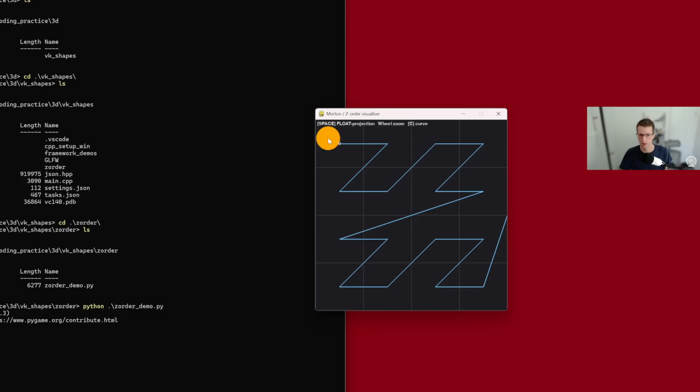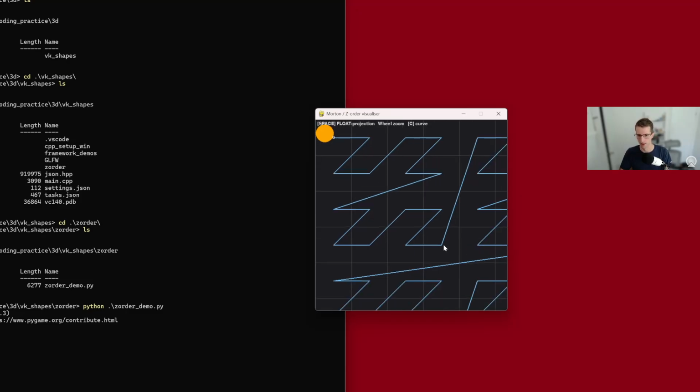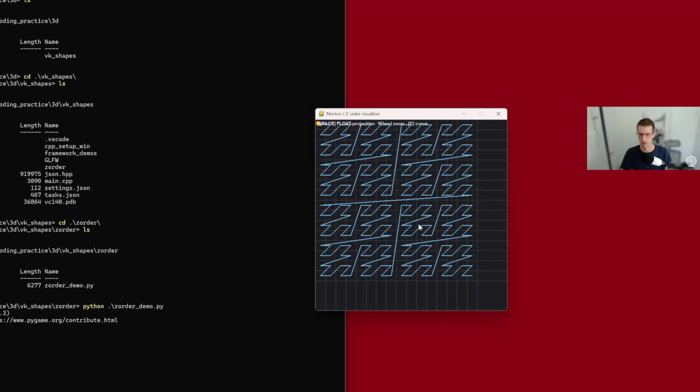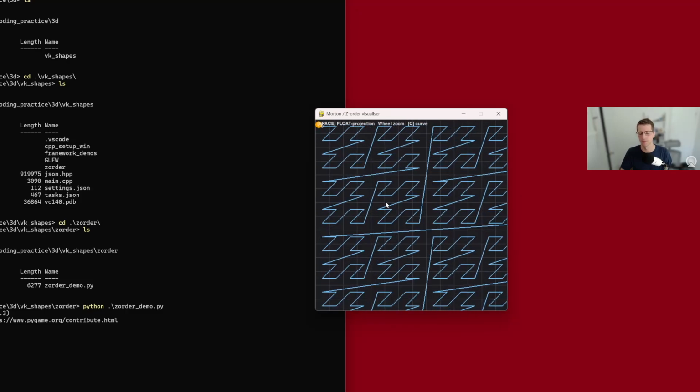So this would be a point we put in the upper left hand cell, and you can see this looks kind of like a Z. And then if you zoom out, you can see the other pattern. The pattern also looks like a Z, a bigger Z at the second level. We can zoom out even further and see this pattern continues, where they generally go in this Z shape, and it just keeps going on and on like that.